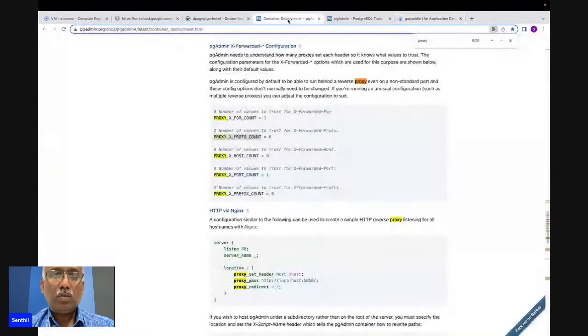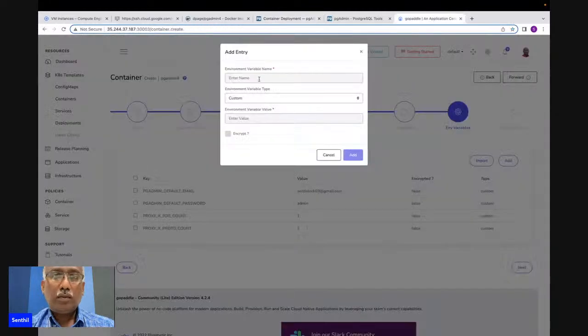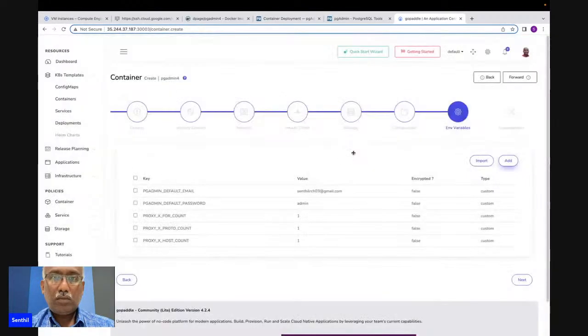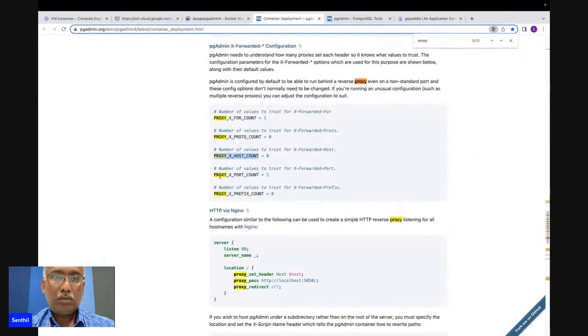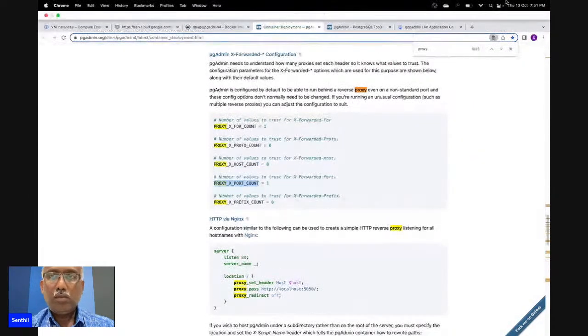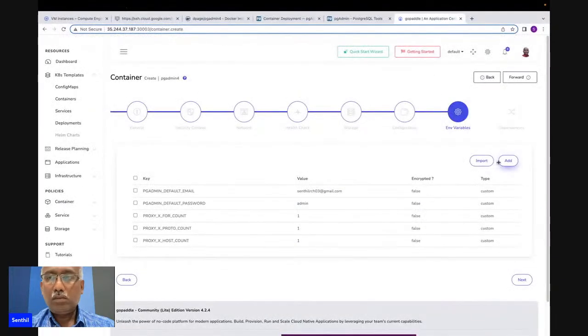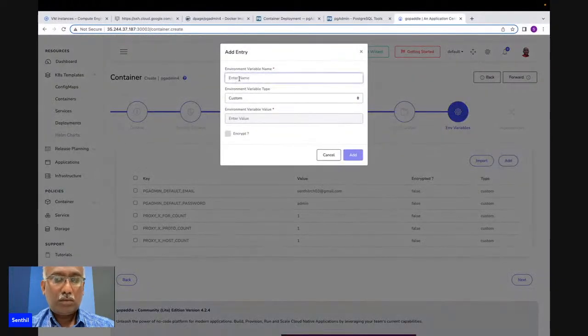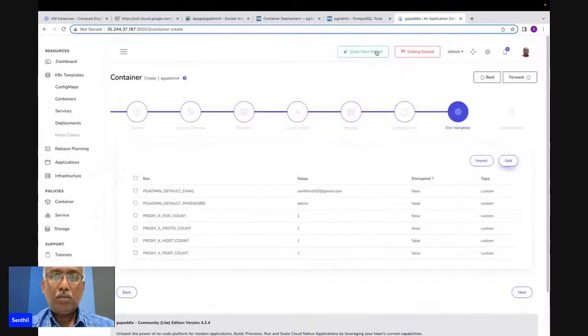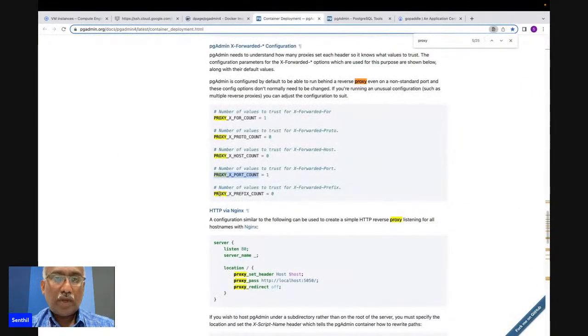The next one is host count. So the final one is prefix count.